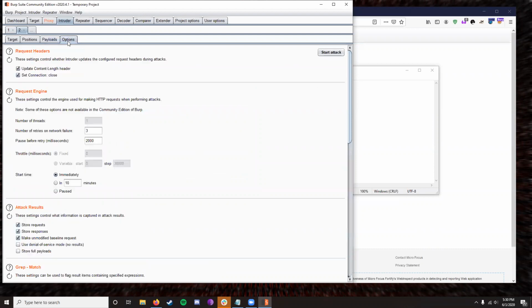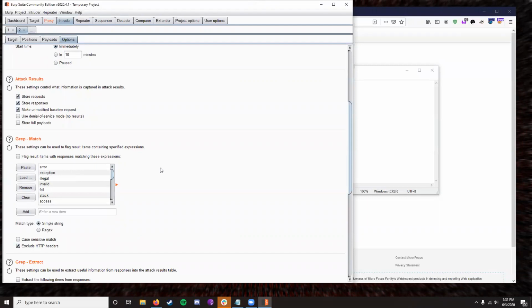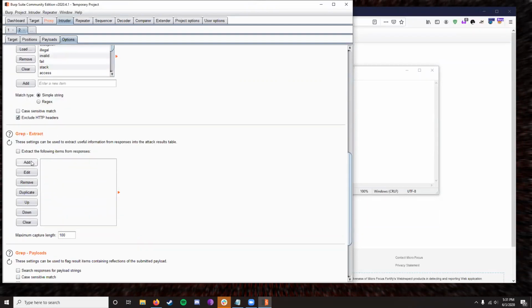So there's also a couple of other options, but again, the request engine can't really be changed because it's not the pro version. There are different things that you can extract from requests. For example, this is actually one of my favorite tools. I don't have a good request to make an example of at the moment, but there are some times where you can make requests, especially if you're enumerating through IDs and it returns maybe a different item name or something like that.